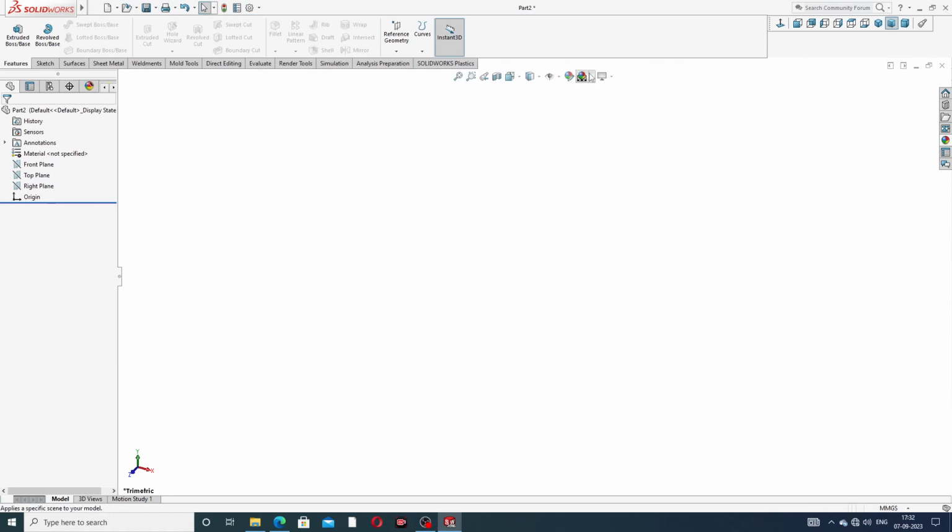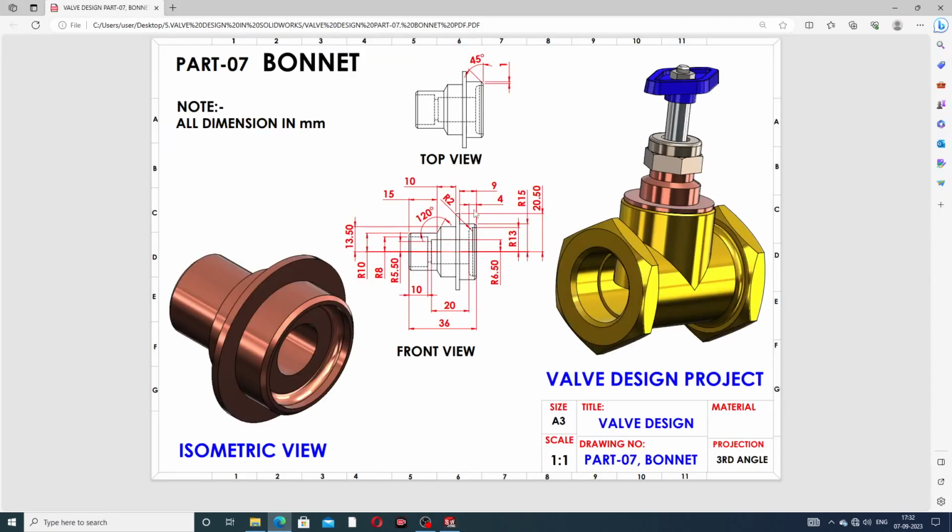This is MMGS, millimeter gram second, and the unit is set here. All is perfect, and a 2D drafting is available here, and you can clearly see all the dimensions.